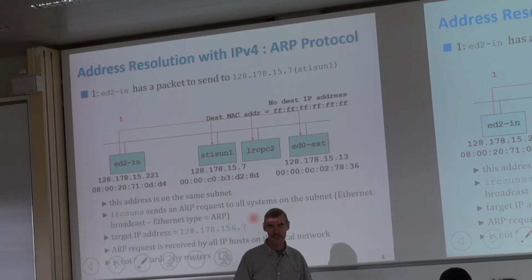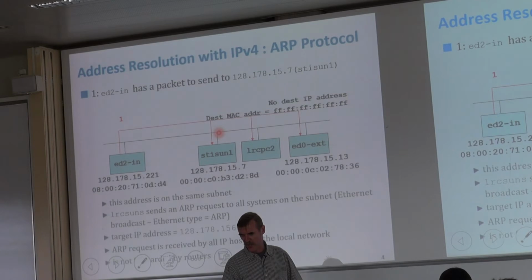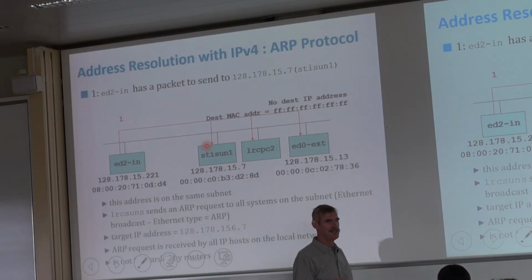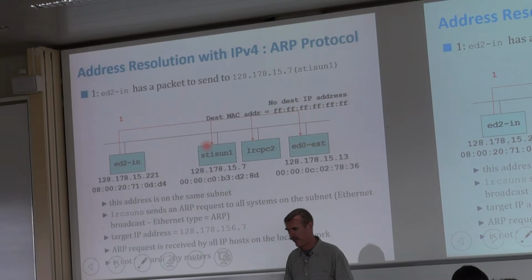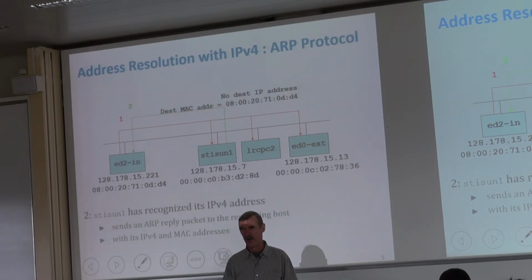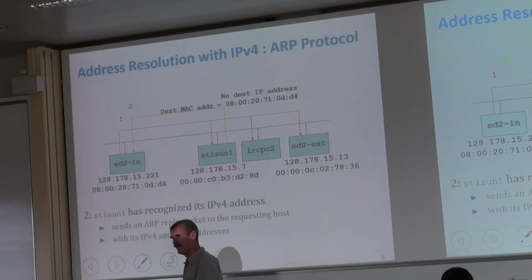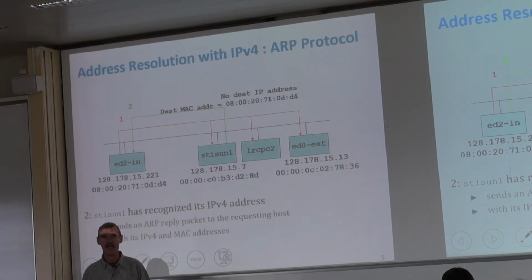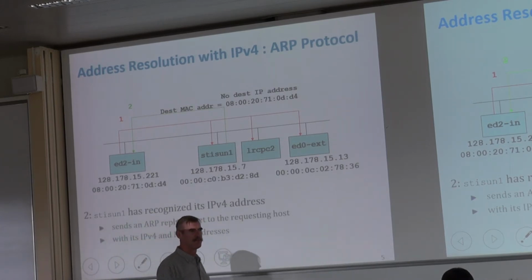Broadcast means everybody receives it. STI SUN1, LRC-PC2, ED0X. They all receive it. The only interesting case is STI SUN1. But of course, nobody knows who is STI SUN1. So we use broadcast. Everybody receives it. If there is no misbehaved device in your network, only STI SUN1 will respond.